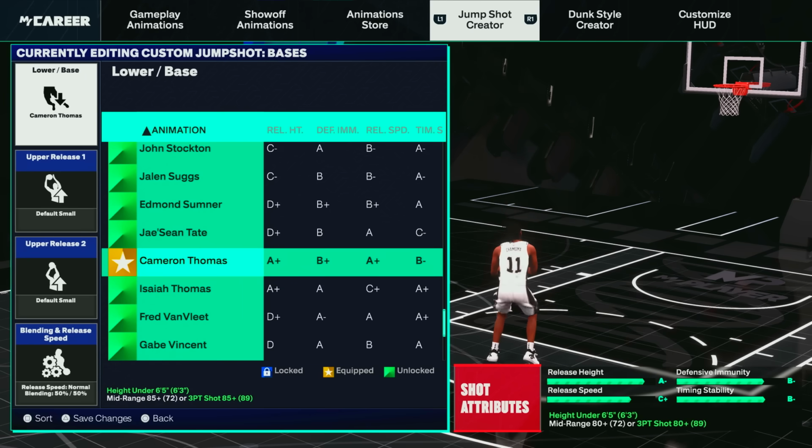I definitely recommend you to use Cam Thomas. You can get a lot of great releases. Even if you use Cam Thomas, Oscar, that's a cool little setup if you want to do that, or Cam Thomas, Oscar, Curry. Just put a few things together.